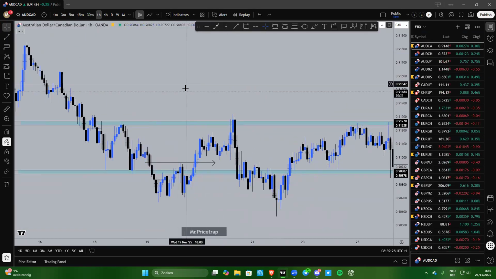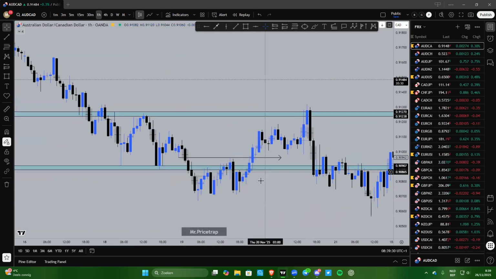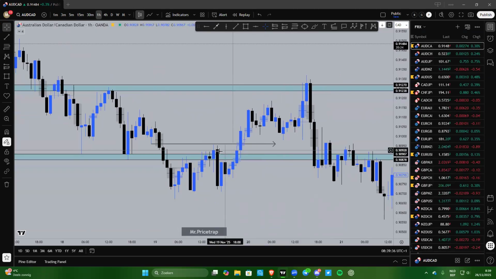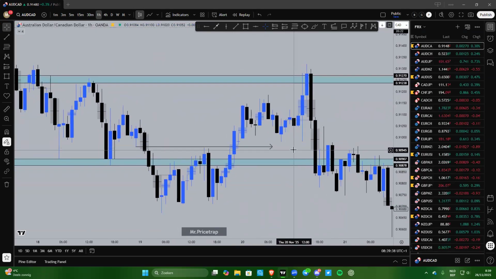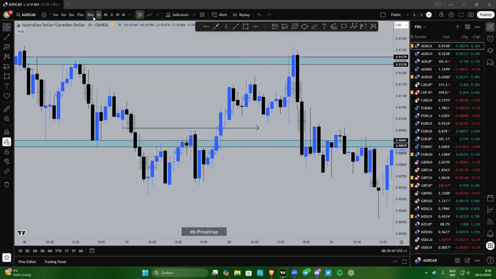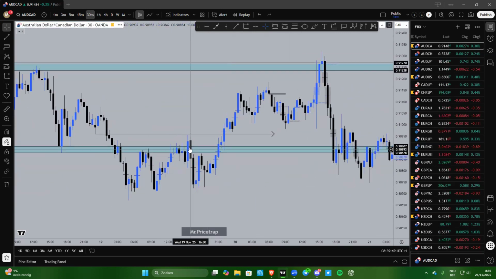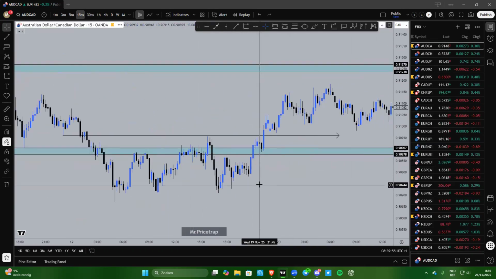Right. Good. So if we take a look at AUD/CAD, the market came back for the retest. I was looking at this zone. I always leave everything in place like it was last week, so we can honestly review what exactly happened. And like you can see, the market came back for the retest in this zone with a massive engulfing candle on the 1-hour time frame. The 30-minute time frame did almost exactly the same thing. We had this small engulfing and then the tweezer top. And then the 15-minute time frame, if we take a look, we have a beautiful evening star.